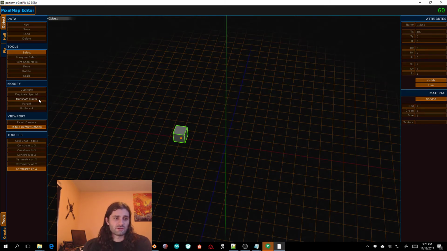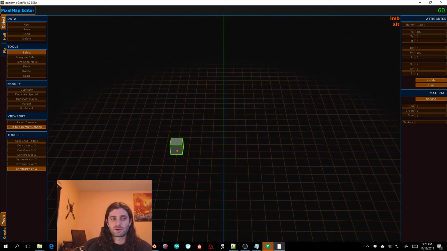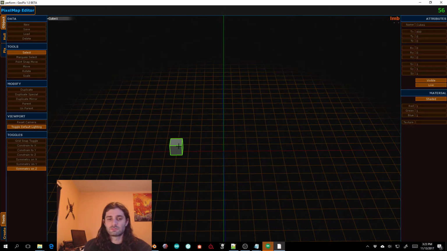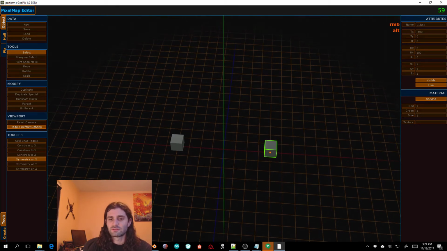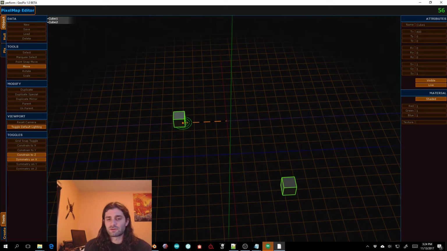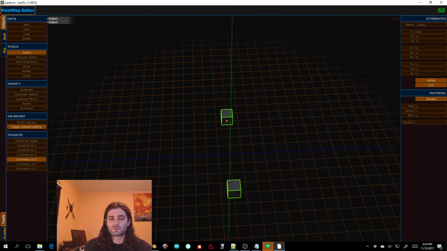We have this thing called duplicate mirror, which will do just that, although as you notice it didn't quite work as it should, and that's because I think X and Z are swapped or something. So duplicate mirror, yeah, there we go. So you can see it jumps across to the side. So if I translate these, whoops, turn that back off.